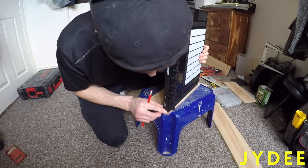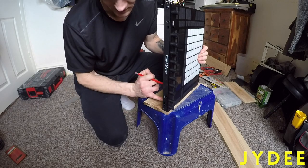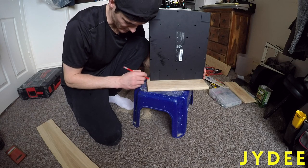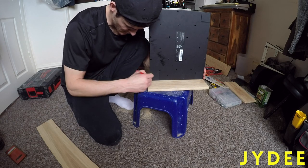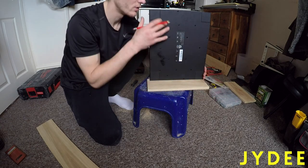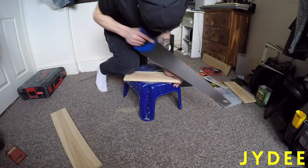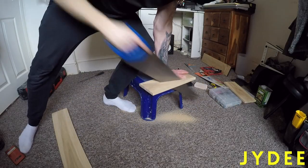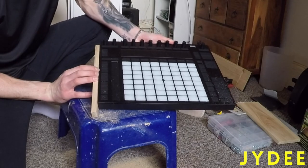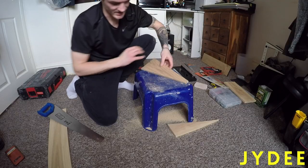I'm going to leave the back bare for all the inputs, and then I'll just put a piece underneath, like a shelf behind this, sit that flush with the top of the wood and just mark the underside, because we're going to be coming from this corner point here and going off to maximum lean. Something like this. As you can see, it ain't gonna be too bad.